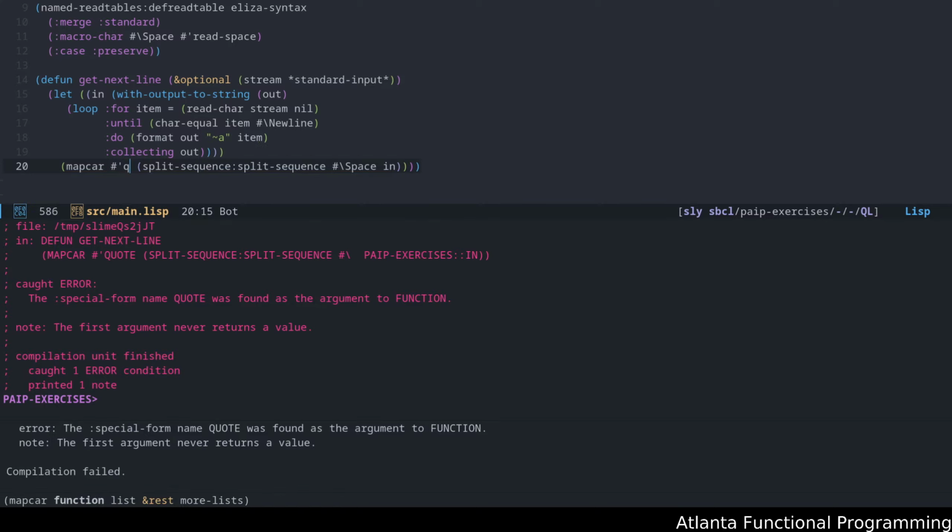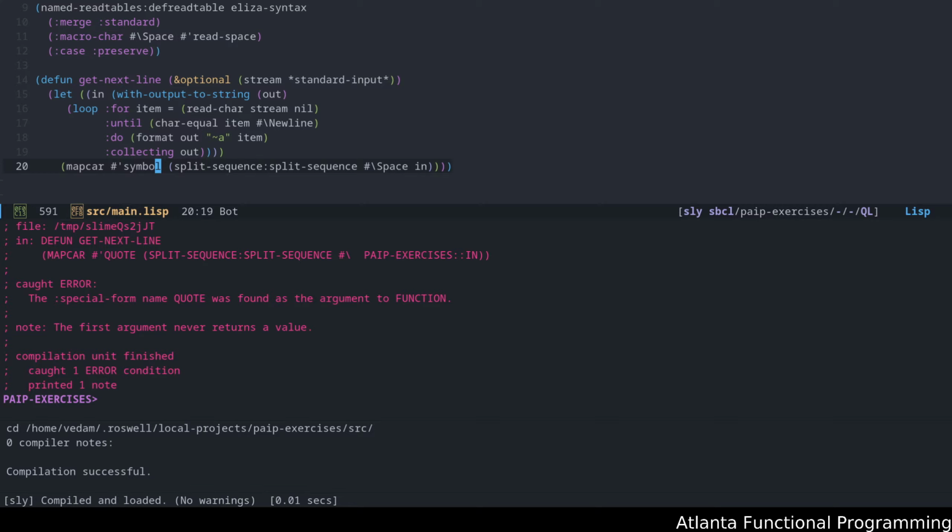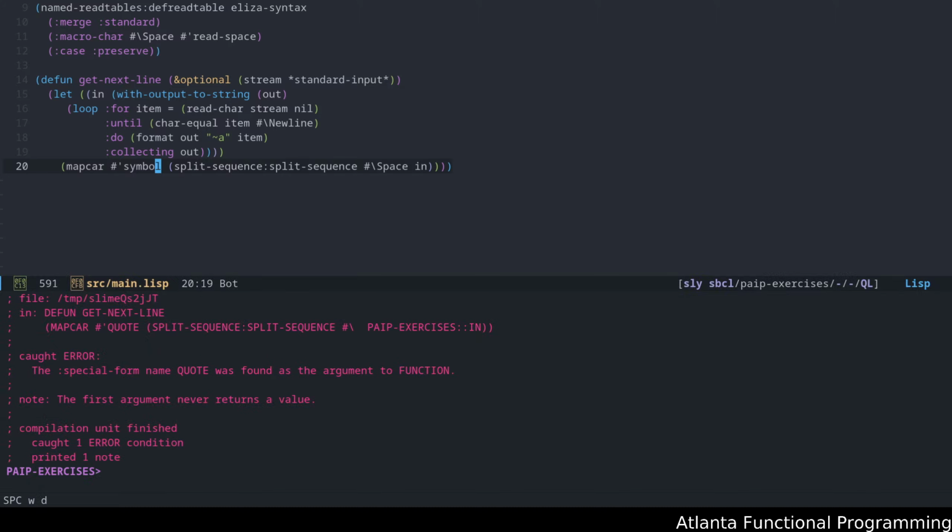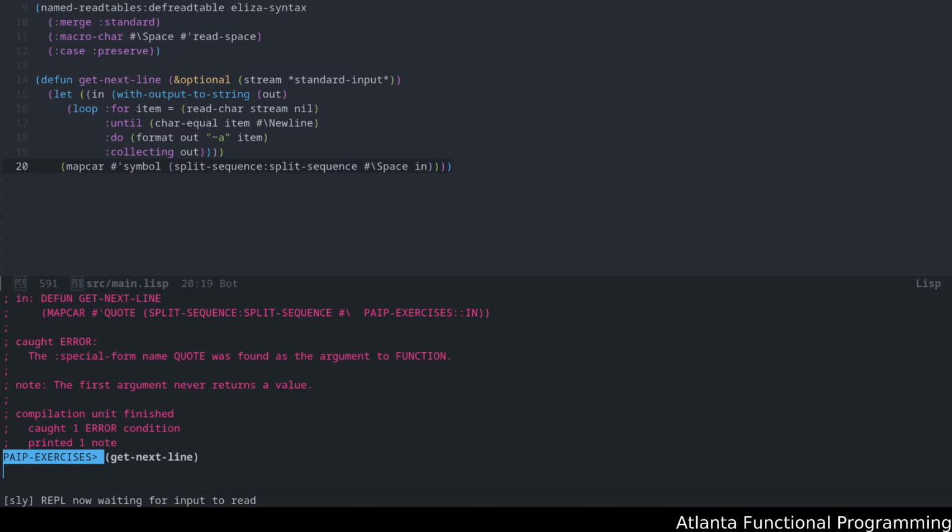Actually, this is not entirely complete because originally I had this as symbol. I was trying to play around with this to get exactly what I wanted. The first thing that I created was get next sign, which looked like this. Basically, this is going to take in whatever's in the input, as natural language, and convert it into essentially a list of strings. If you look at how get next line works right now, it takes an optional argument because we can pass in any sort of stream into this. For right now, I attached it to standard in.